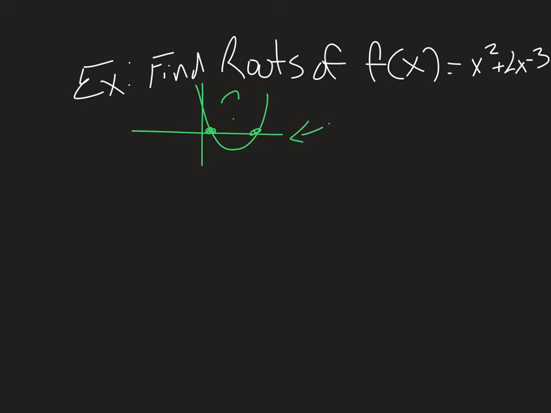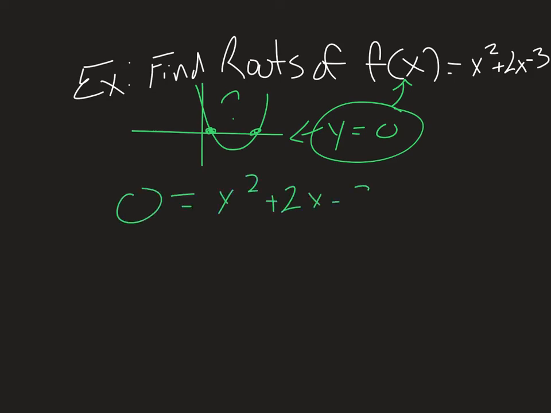Now you might be noticing here, on this line, y equals 0. So I can just go ahead and say f of x must be 0. So 0 equals x squared plus 2x minus 3. Again, I'm going to factor. Because it's equal to 0, I can rewrite it as a product of two things and say that one of the two must be 0. So I'm going to look at the negative 3 here. Factors of negative 3. Well, 3 is prime, so that tells me 1 and 3, but one of them must be negative, just one. So the question then becomes, is it the 3 or is it the 1?